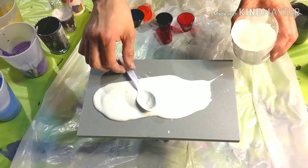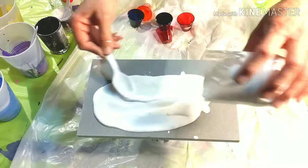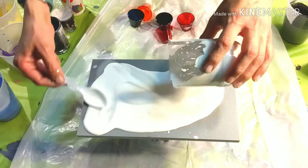Guys, I'm back. Mix in some of the white, just kind of up and spread it out. Probably would have been better off if I made a little bit more, but you live and you learn. No, maybe not. We can get a good coverage.